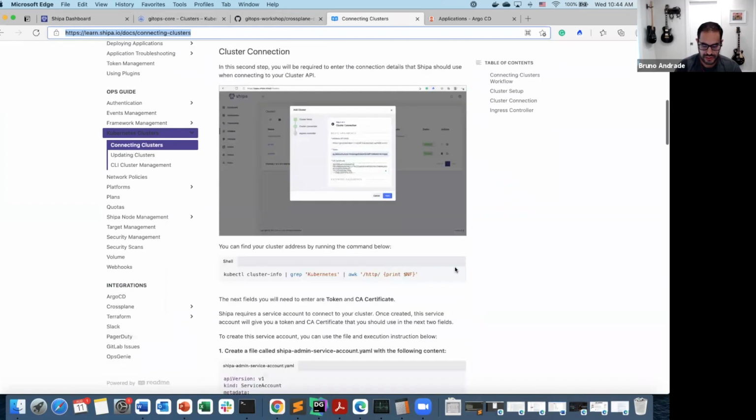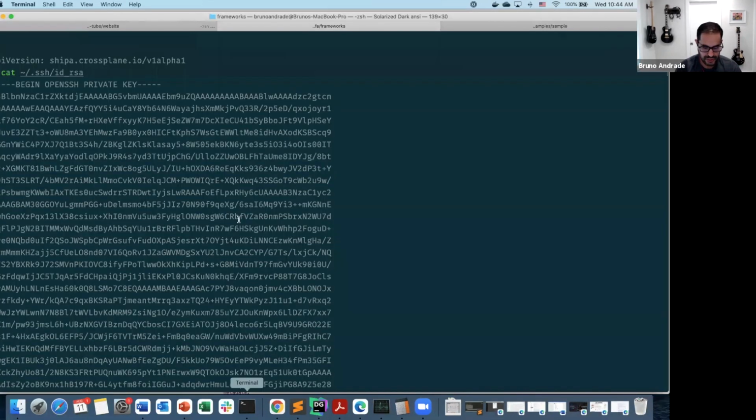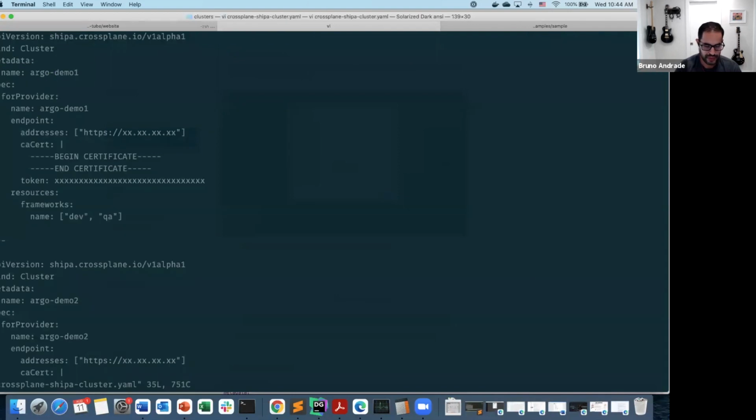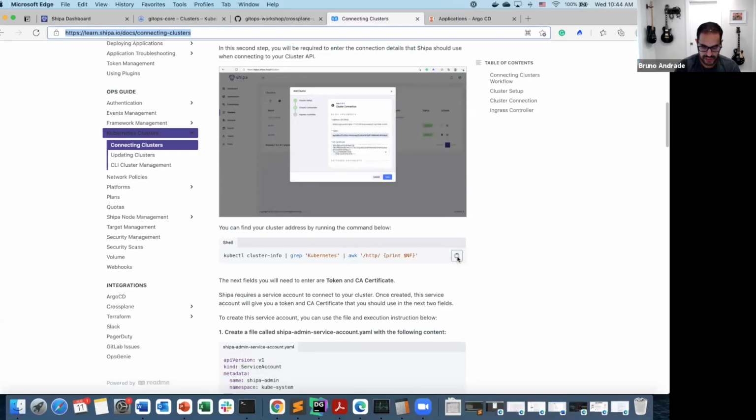The first one, and if I go here in my cluster definition file, I see that I have the connection to 2 clusters, and the basic connection asks me for the cluster address, which I can find by using this.